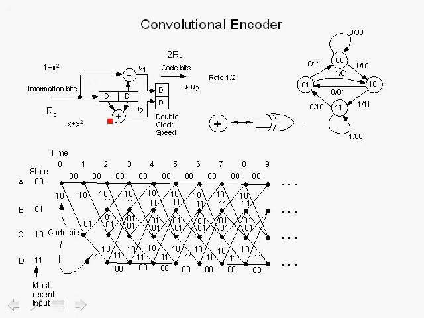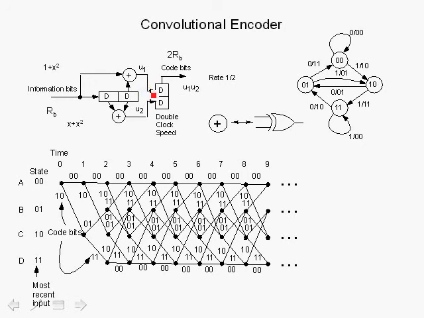And the bottom part, we tap off the 2 shift registers, exclusive OR them together, and get U2. And the way the convolution encoder works is U2 and U1 are actually put into, for example, a shift register and clocked at double the clock speed of the input information rate. So if the input bit rate is RB, the output bit rate is 2RB, or twice in this case. So this is why it's referred to as a half-rate convolution encoder.